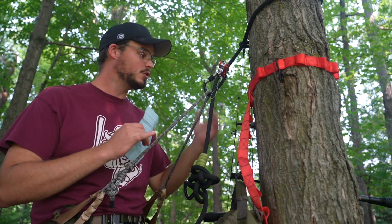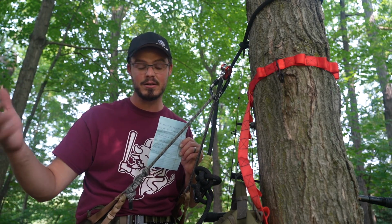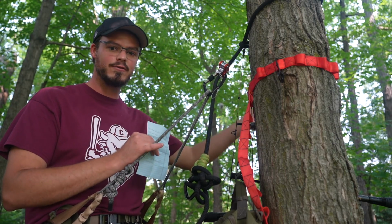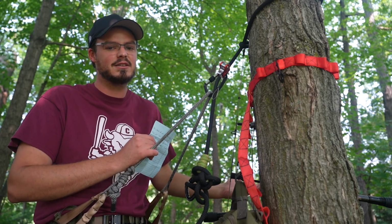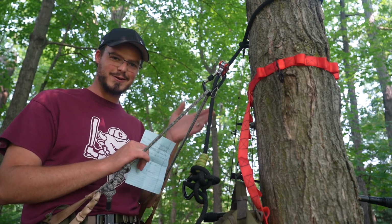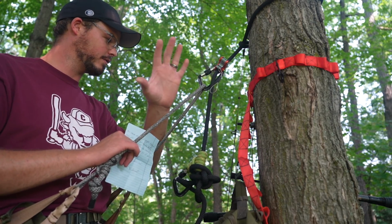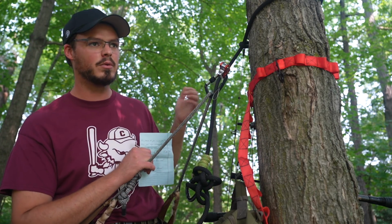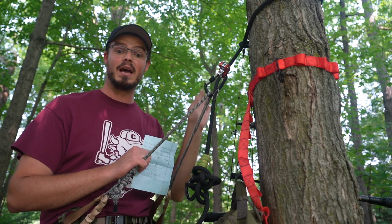Just like out of a tree stand, you're picking deer movement to be out here. You're not picking deer movement to come back in here. You still have wind to think of, the thermals and all those factors, where the food source is, where the bedding and the trails are. So I don't find myself getting all these amazing shot angles. Predominantly, they're all right out here in front of me, in that 3 o'clock to 9 o'clock. Sometimes they'll come back in on the backside, but every deer I've shot since going into the saddle has been from 3 to 9 o'clock out in front of me.